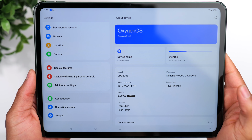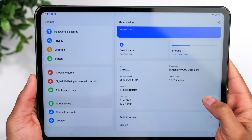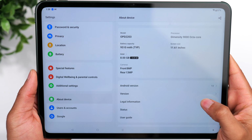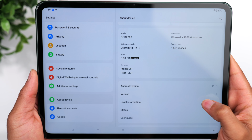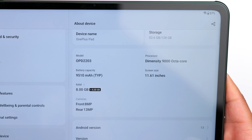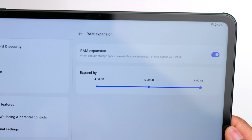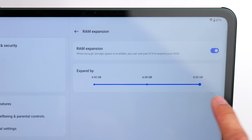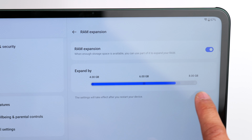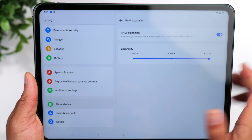You're also getting Android 13 with Oxygen OS 13.1, and you're getting 3 years of Android OS updates and 4 years of security updates. As far as processing power, it's running an 8-core MediaTek Dimensity 9000 chip along with 8 GB of RAM. It features 128 GB of storage, and you can actually expand the RAM anywhere from 4 to 8 GB by borrowing available storage space. So that gives you some really nice flexibility. Unfortunately, there is no support for micro SD cards to expand the storage.